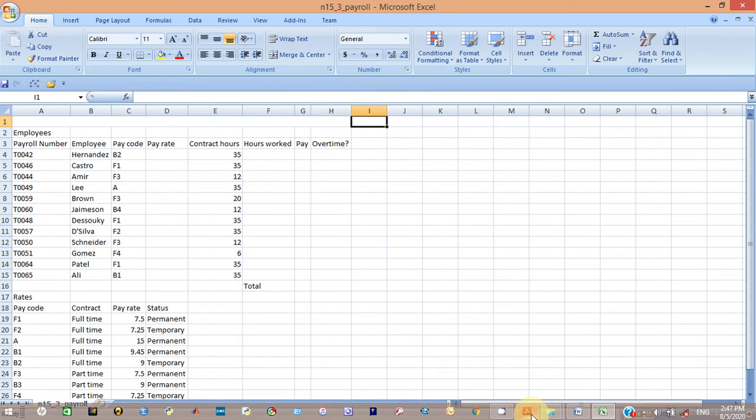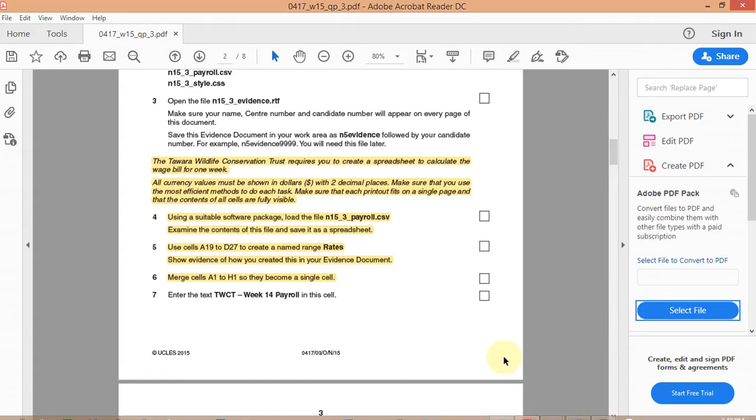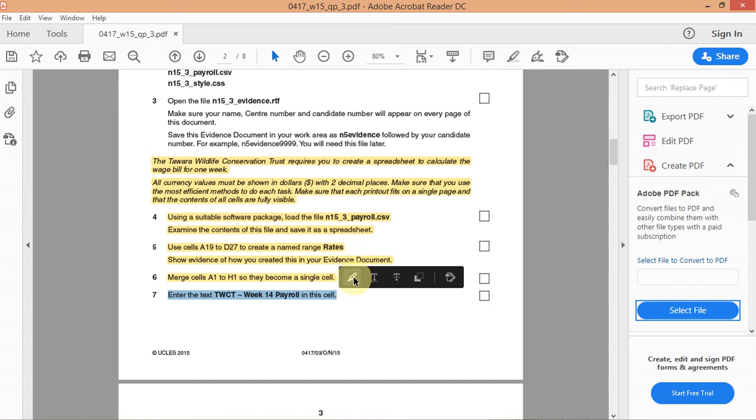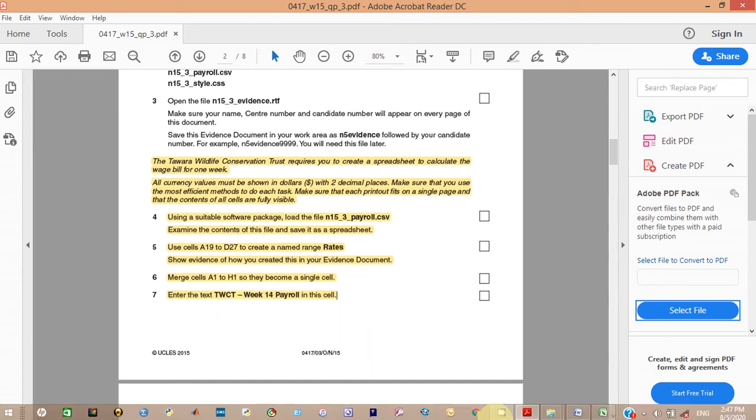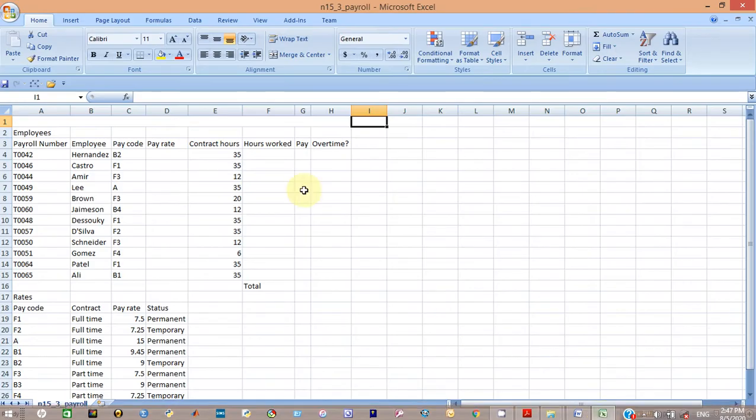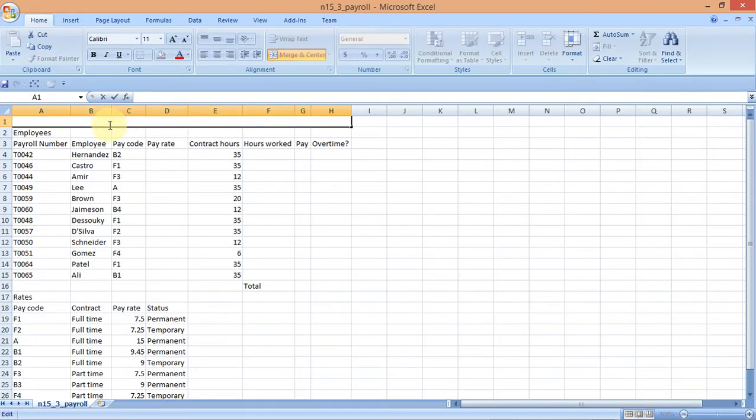Let's go to the next question. Enter the text TWCT week 14 payroll in this cell. I'm going to type in that merged cell: TWCT, I think there is a dash there, TWCT dash week 14 payroll.